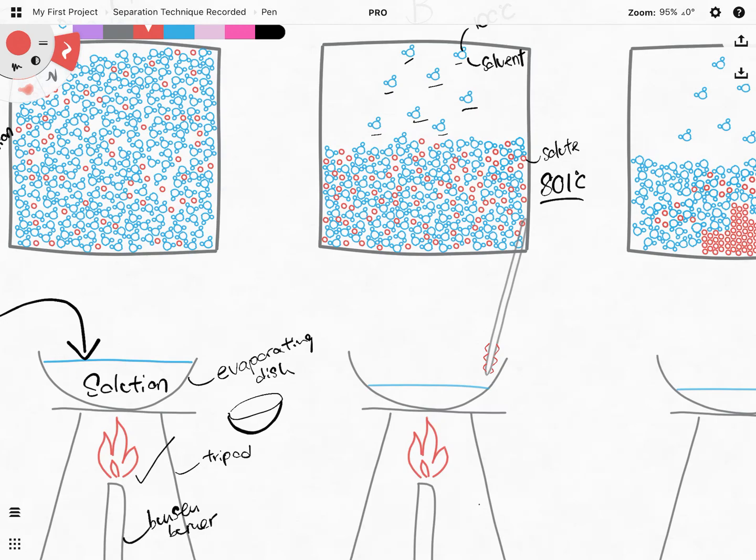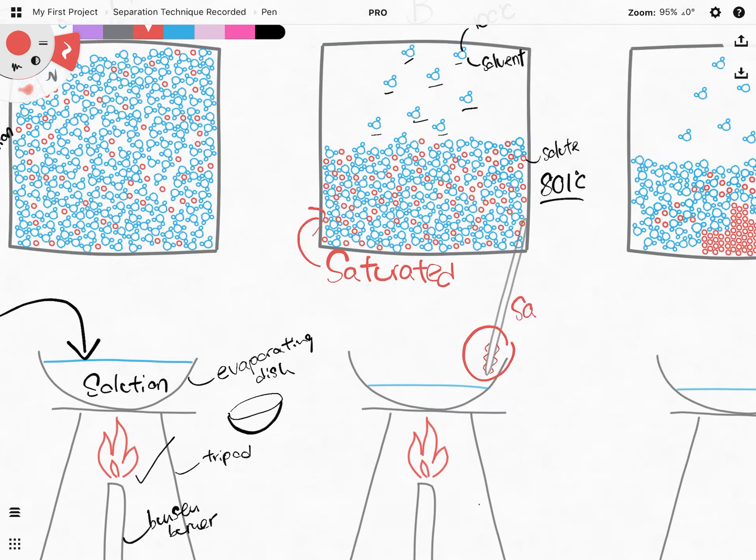If you see salt crystals begin to form on the glass rod as it cools down, we say that this solution is saturated. What does saturated mean? Saturated means that there is a lot of something. For example, if you sit through a lesson for too long, your brain is saturated with information. That means you have too much information in your head. Same goes here. If I heat up a solution for a very long period of time and the solvent evaporates or boils off, it becomes saturated with the solute. And when we see crystals begin to form on a glass rod when we dip it into the solution, we know that it's now saturated.